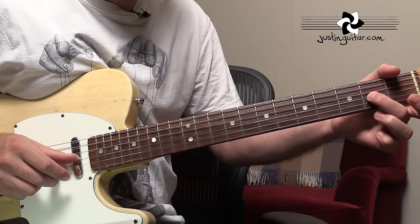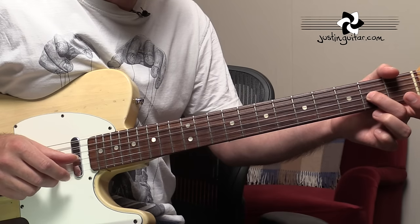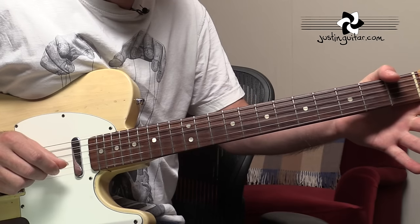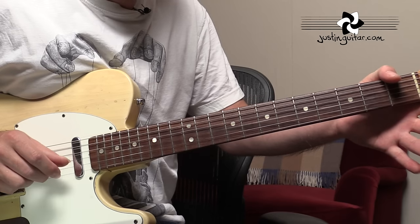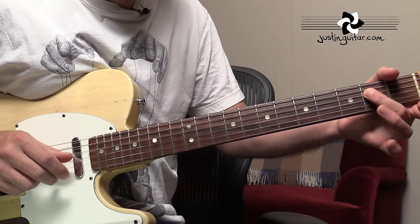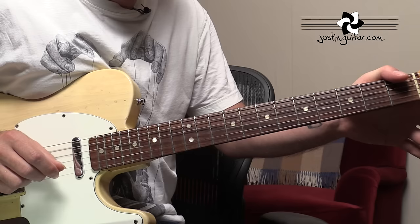Then we've got the second finger, second fret, third string bend tone. Then off. So you're playing the first and third string again. Then second finger, second fret, fourth string. And then back to those open strings.